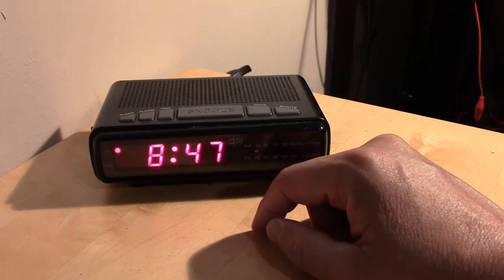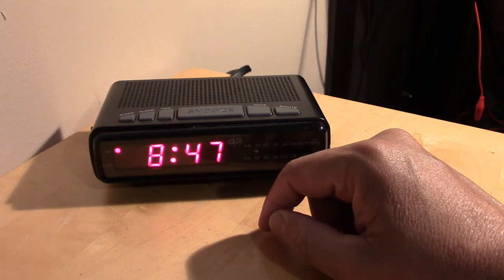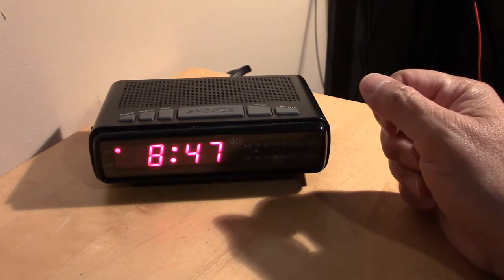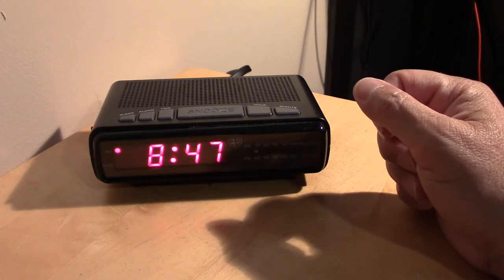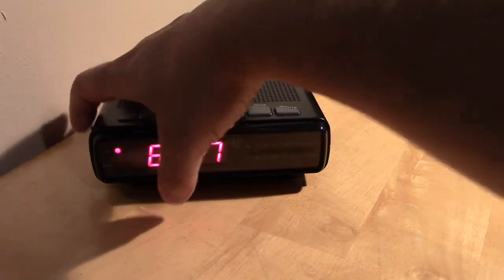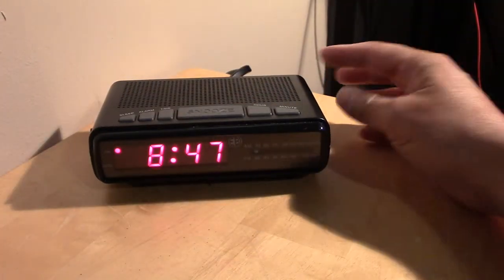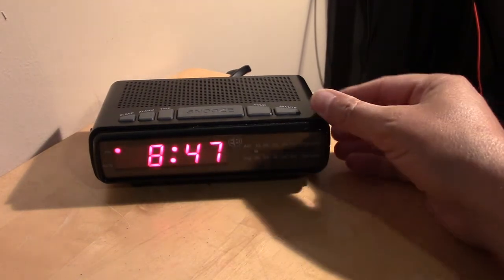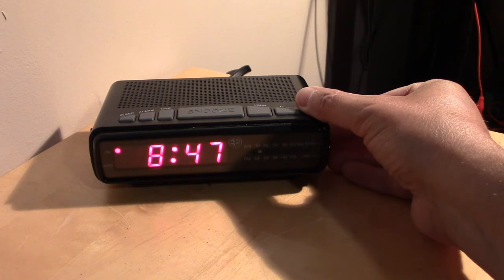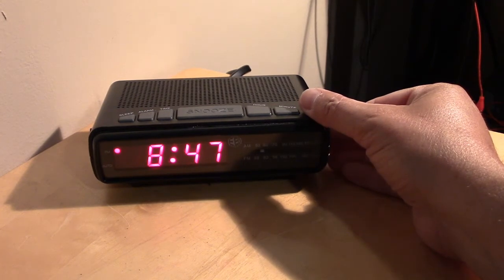So I thought we'd turn it on and just do a quick little scan and see what we can pick up. I don't suspect that this thing is any kind of a DX machine, but it's a fairly inexpensive clock radio. So let me turn it on here. We're on AM right now, and we're at the bottom of the band. I've got lights and things on here too, so I'm not sure what I'm going to be able to pick up.